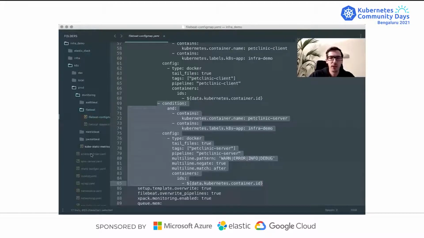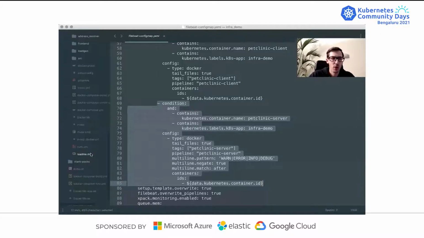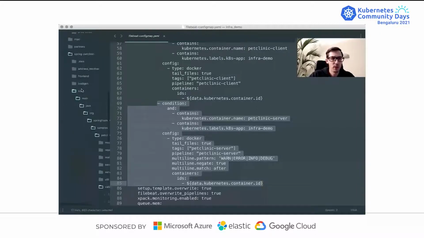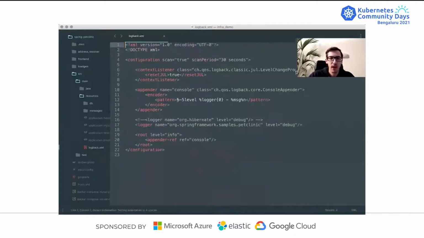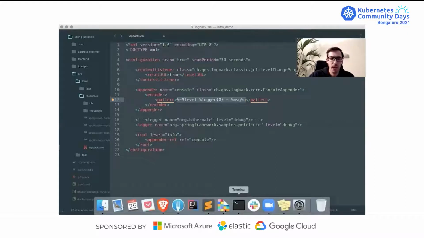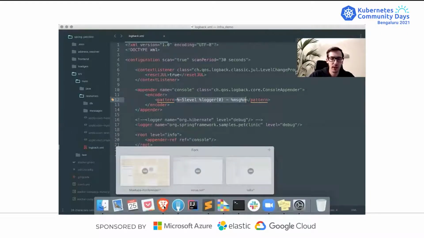What you might be interested in now is how do we actually get to those logs? So in Java, in src/main/resources, in logback, I defined my log level. And this is where I said, this is the level on which I want to log. So here you have the log message, the actual logger, and then the message, which could be that stack trace. And that would then look something like this.